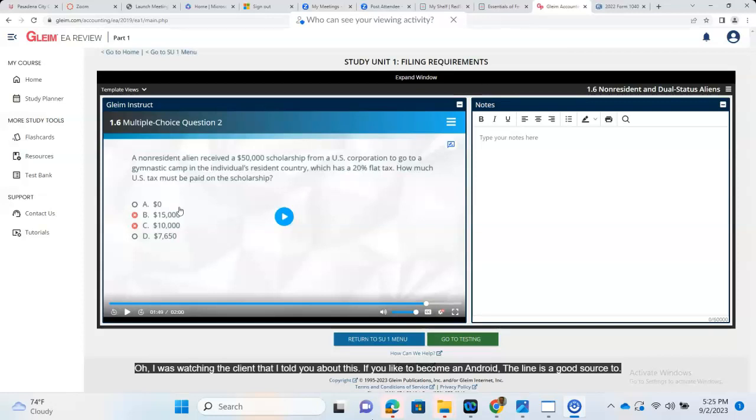If you like to become an enrolled agent, Gleim is a good source, even for the CPA exam. If you want to become a CPA or enrolled agent or any other certification, Gleim has good, affordable study material, and you're going to get Gleim Part 1 for enrolled agent individual taxation from this course. So you have free access. Make sure you register, and you have quizzes over there that I made for you. You have to do those quizzes, and those are 350 points out of 1,000.